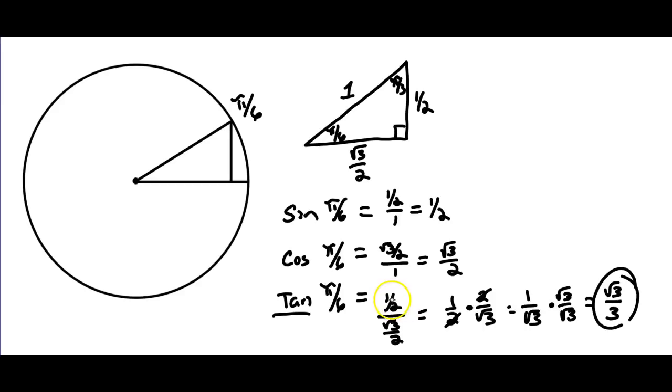So what it is, I took the sine value and divided it by the cosine value. Did y'all catch that? What I said there? I took what and divided by what? I took the sine value, 1/2, right here, and divided it by the cosine value. See this? This is the sine of the angle. This is the cosine of the angle. Let's rewrite this in a different format before we move further.